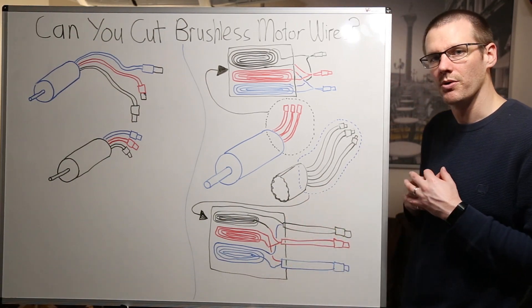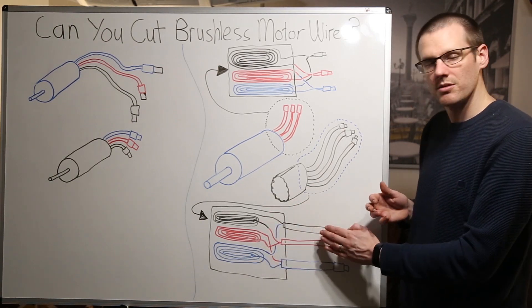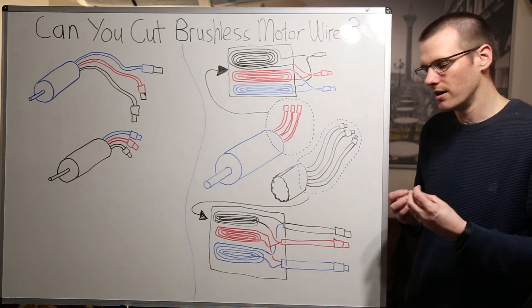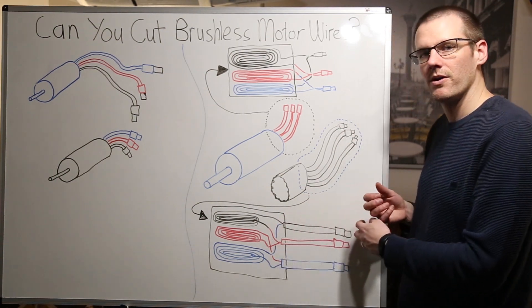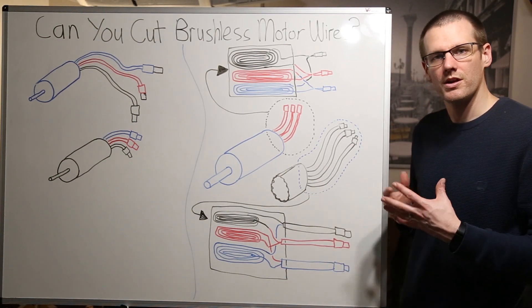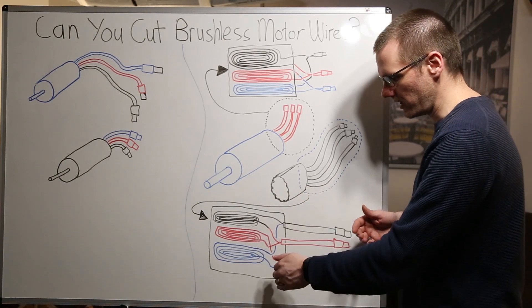The difference is the motor has some extra room right at the back of it that is able to house all the termination points. Before you actually see these termination points coming outside of the motor it goes to a solid nice flexible wire that then can take the power away. If you were to cut this brushless motor wire somewhere you know halfway or 30% of the way you would not affect the termination points because they are in here.